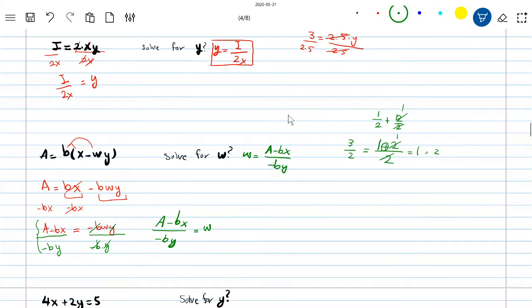It doesn't look that nice, but you solve for w by itself. It doesn't depend on anything else. It only depends on the variables a, b, x, and y. Singled out w. Okay. The whole purpose of this subject is just to isolate that specific variable. As we go on later, we will need that to solve equations. If you have more than one variable, you try to isolate one of the variables.